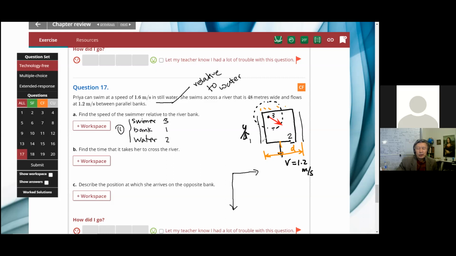Step two, you have to write this formula in the question. What is the question given? They say the velocity of the swimmer relative to the water is given. Can you see that? Yeah, we're given that. This is in vector form. Now, to be associated with another object, which is the riverbank, one, what you do is simple. You just rewrite that as a sum of two vectors. 3, 1.